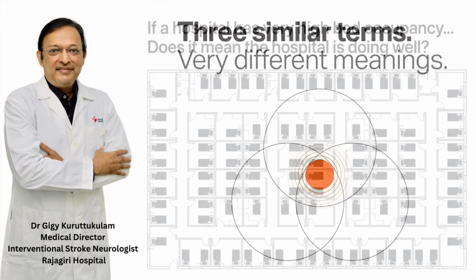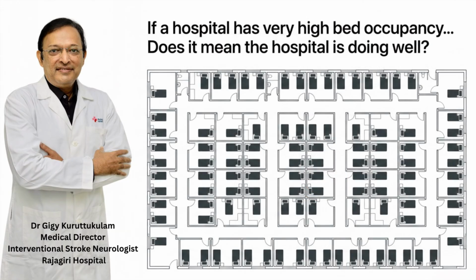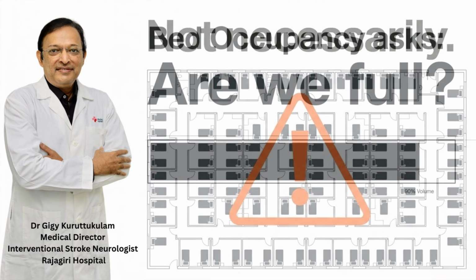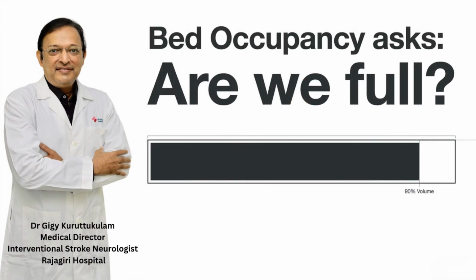Let me start with a simple question. If a hospital has very high bed occupancy, does it mean the hospital is doing well? Most people will say yes, but the correct answer is not necessarily. Bed occupancy simply tells you how full your hospital is. It answers one question: are the beds occupied? But it does not tell you how efficiently patients are moving.